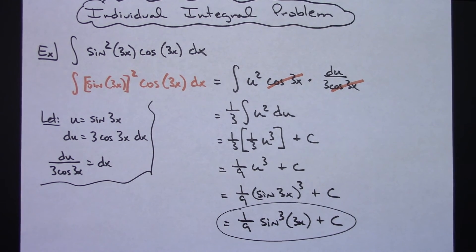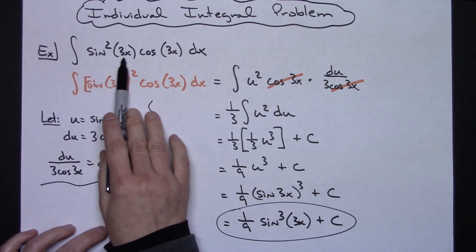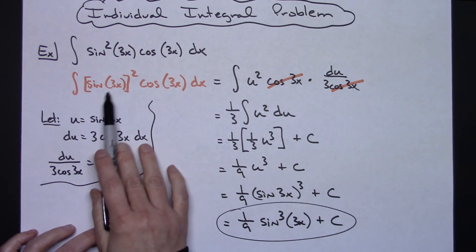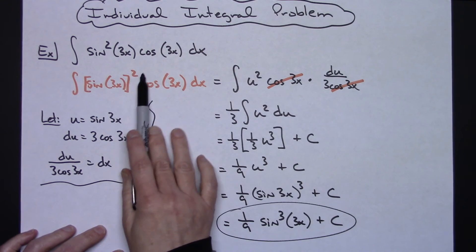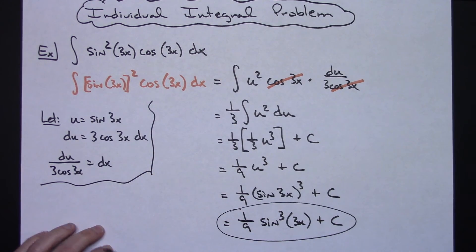So pretty much just one straightforward integral problem using the basic u-substitution, but just kind of taking note of that type of notation and realizing that if you rewrite it like this showing that 2 being squared out there, it sometimes lets you see that inside function a little bit easier and allows you to find what you're supposed to let your u be.